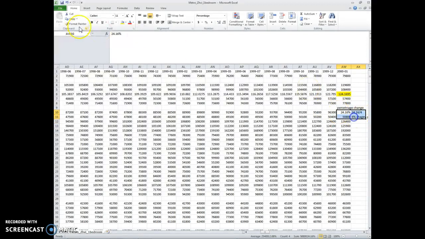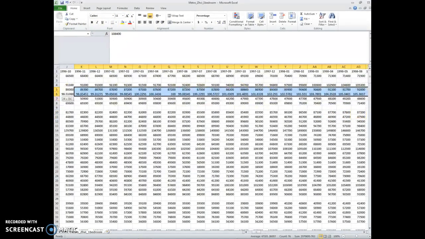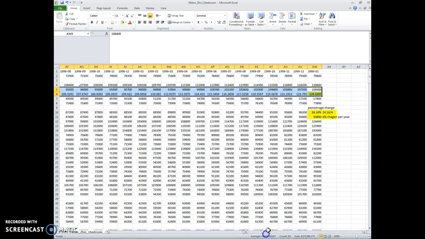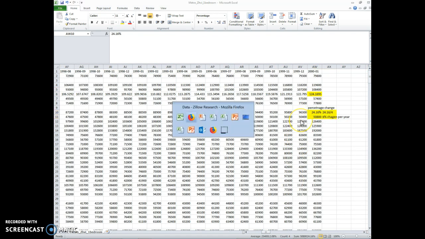Okay, so look at the calculations I did right here on the home value. I was able to do an index. We know how to do that. Come on, that's old hat to us by now. And then at the end of the index, you just had to find the index and do a little calculation, find the percentage change. Okay, how come that's important?